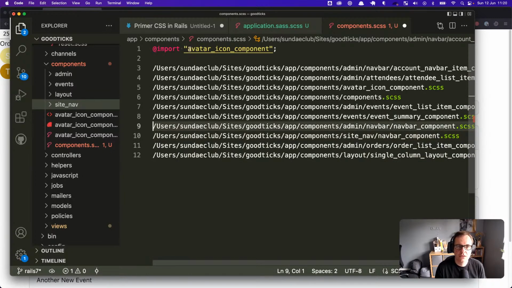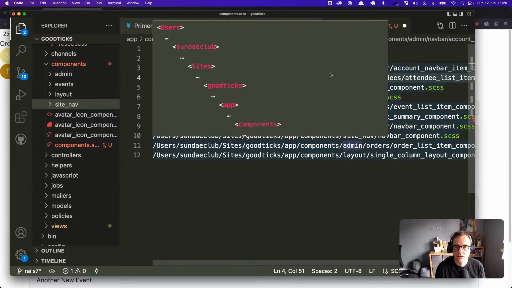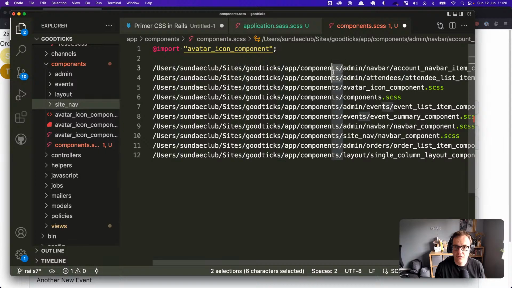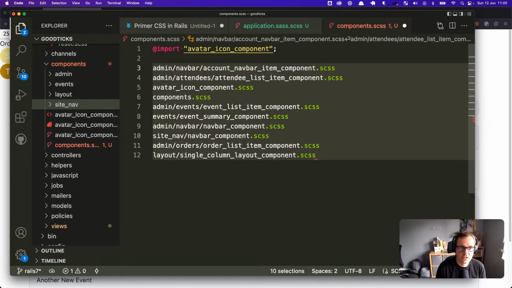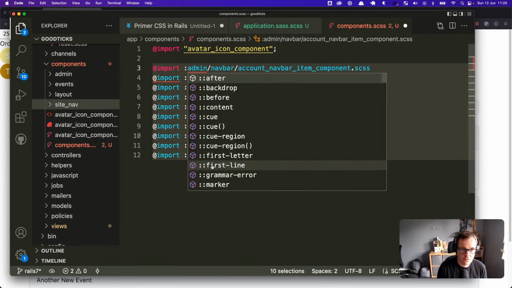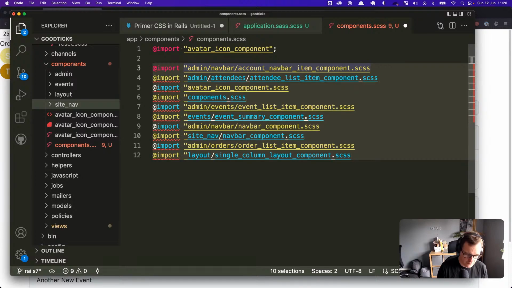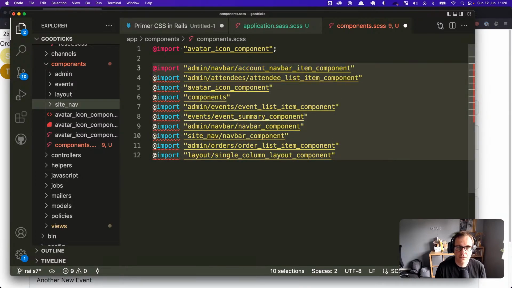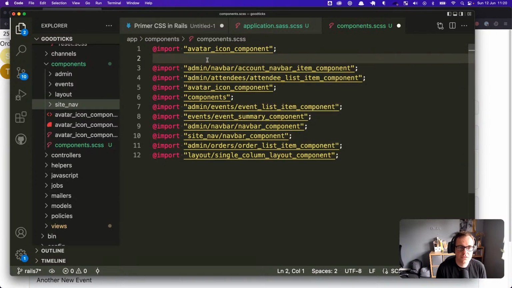You can then only need... what's that doing? That's weird. I don't know what I was doing there. And then we can add import. There we go. So that's a full list.